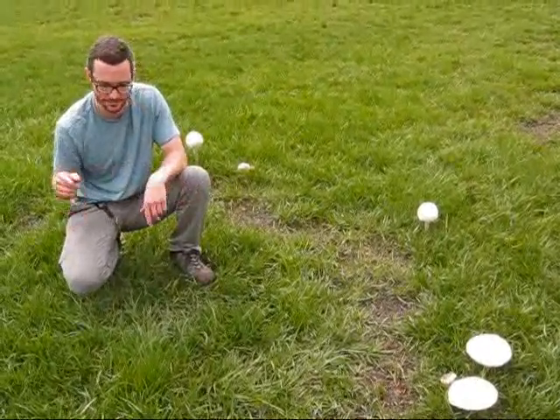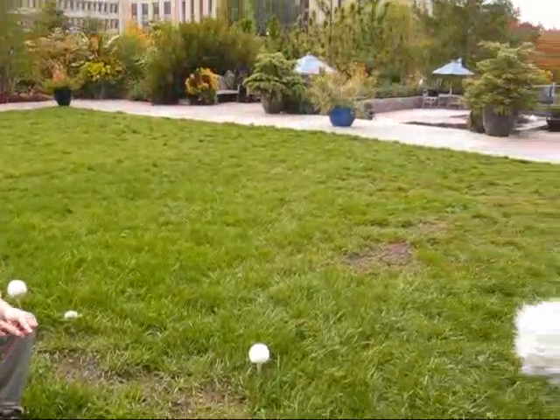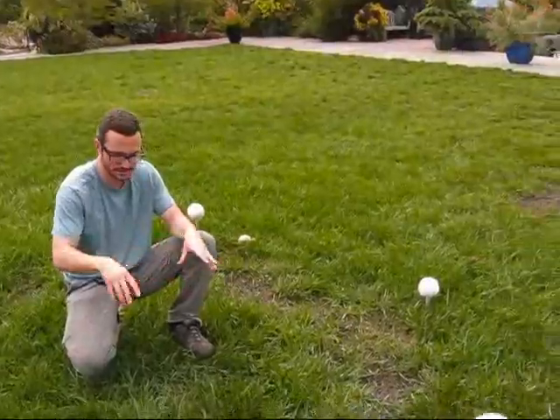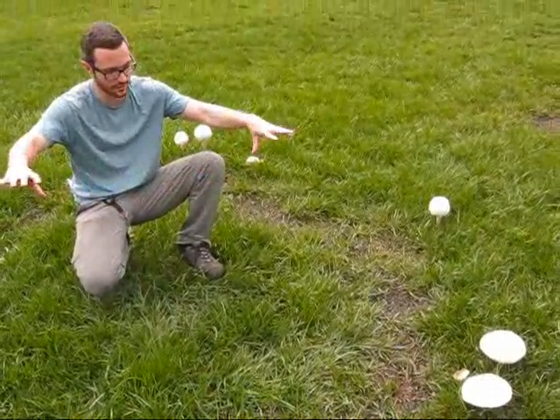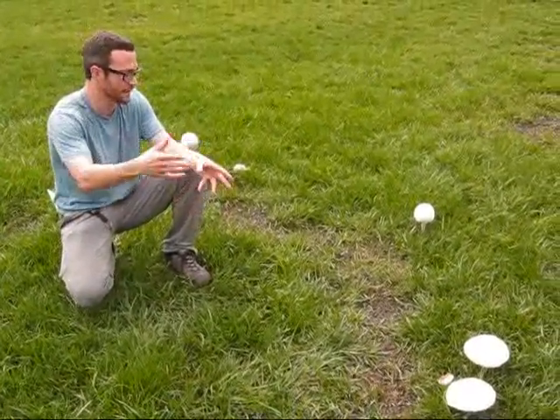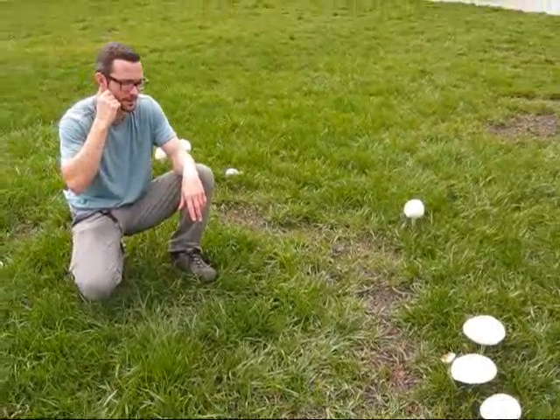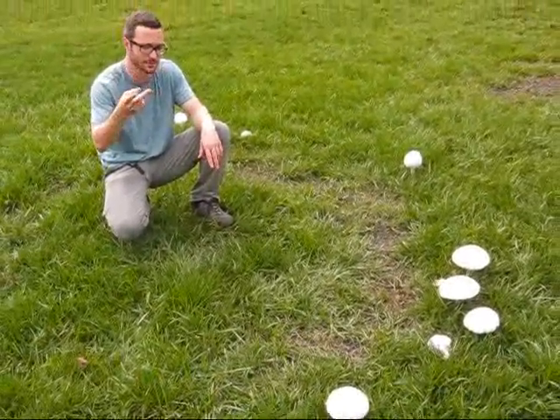It's actually a fairy ring — just a circle of mushrooms. The underlying organism is mycelium, which basically eats up the grass and kind of moves out in a circular pattern. And then on the very outside, when it's ready to fruit, you have your mushroom that grows. This one looks very similar to another lawn mushroom.